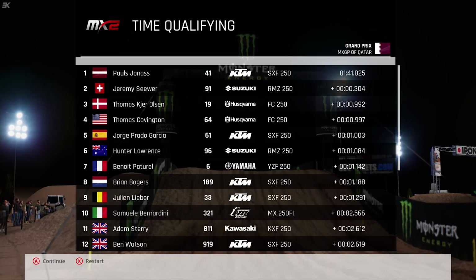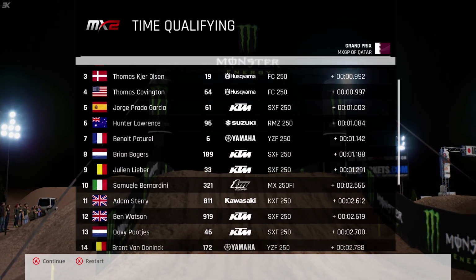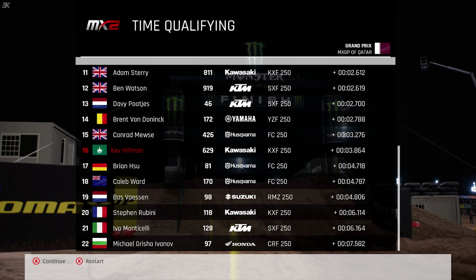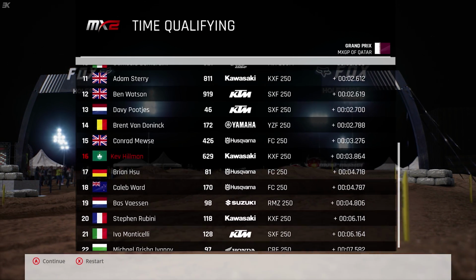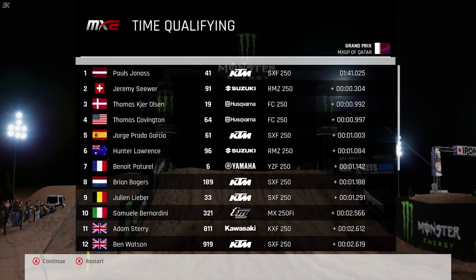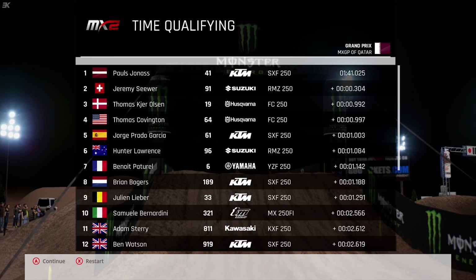So actually the top times are 41 flat. That can't be right. So we're actually just in 16th, 3.8 seconds back. So we actually set a legitimate lap time. I guess our 41 was actually a fake lap time. I'm surprised by that. I'm surprised they're not quicker. Because I reckon we could match them then, if we actually got our act together and actually rode around the circuit.